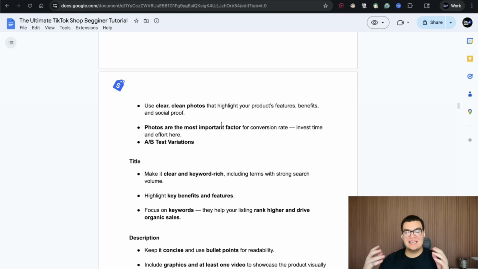You always want to A/B test variations. If you don't know what this means, it's basically you want to have a photo on there, the first photo, and you want to test it to see which one's getting the highest conversion rate. You always want to be testing 2 of them because one's always going to work better. Once you find the one that works better than the other, go ahead and test it against another photo and keep on doing this to improve your conversion rate.